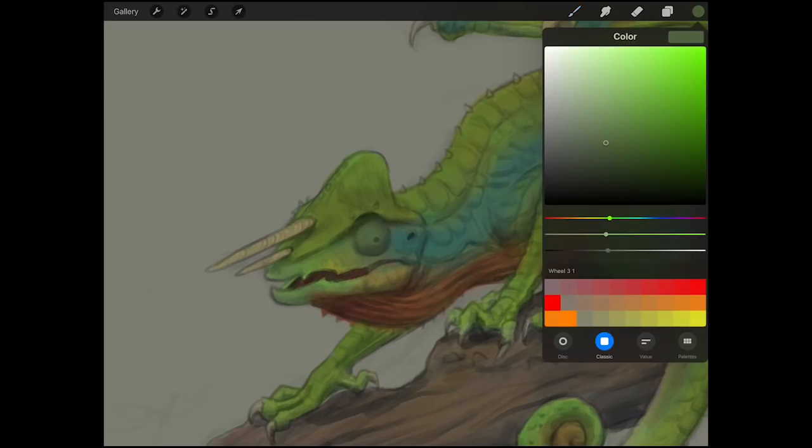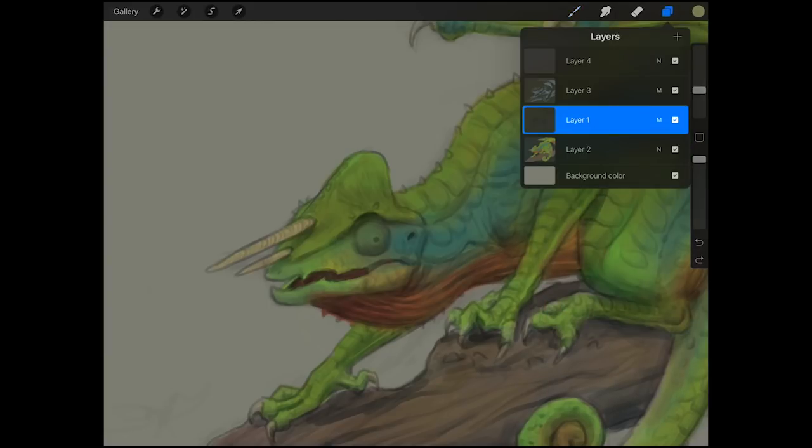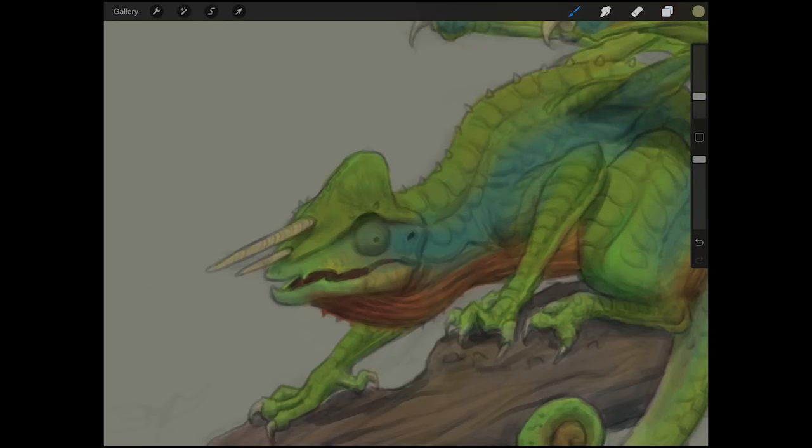And to do the highlight, all you're going to do is move the light a little bit warmer, because we're using a warm light source like the sun, and a little bit brighter, okay? And you're going to come in here and just go ahead and start painting in, oh, make sure you're on the right layer here, start painting in any light that would be here, okay?